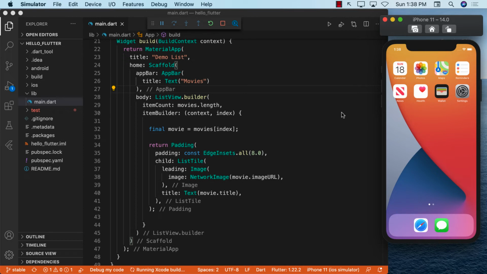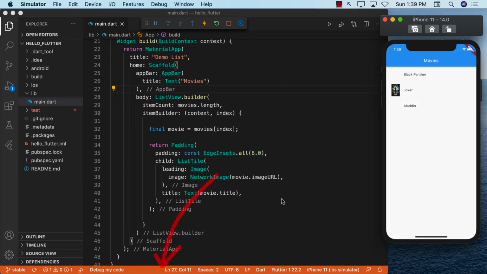For iPhone, I have found some issues with iOS 12. Sometimes it just fails. It doesn't really start. Right now, you can see at the bottom, it is trying to run Xcode build. I have seen it failing a couple of times, but you can see that it displays fine. And the great thing about displaying these lists on an iPhone versus an Android device is that it feels very, very native. See? We have that bouncy effect that we always like, and we're having that effect when we are running it on an iPhone.